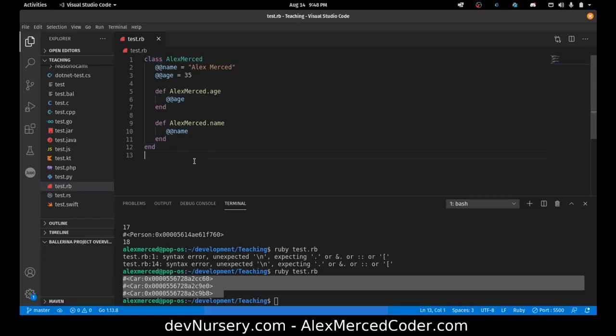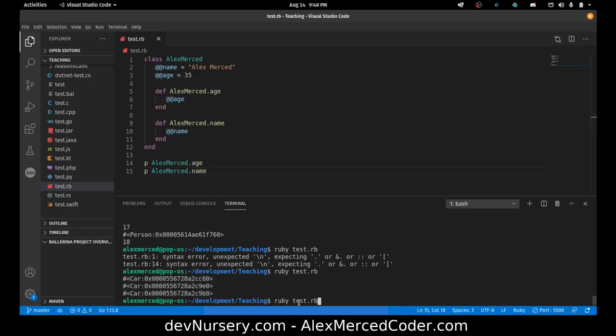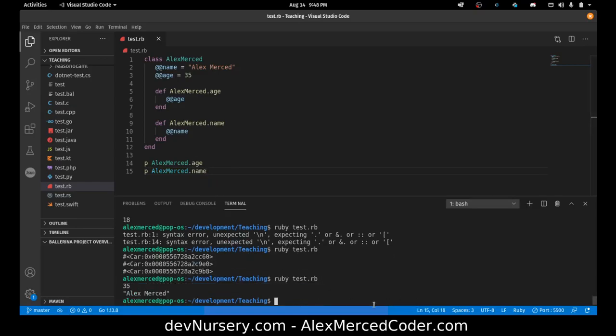And the cool thing about this is, see, this is a Singleton class because I'm only intending there to be one Alex Merced. So everything about the way I designed it, I just use Alex Merced. So if I want to get Alex Merced's age, okay, I can just do this, P Alex Merced dot name. There's no need for me to ever do Alex Merced dot new. So then I can print out the name. So I have access to those properties. I can create more functions.